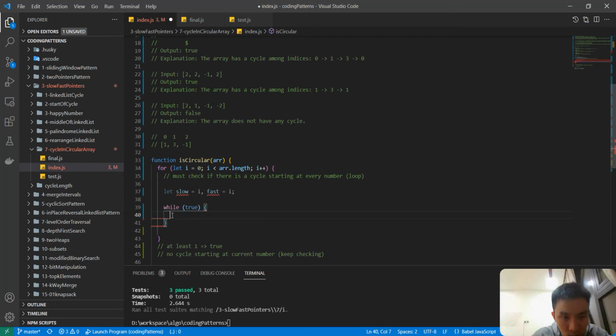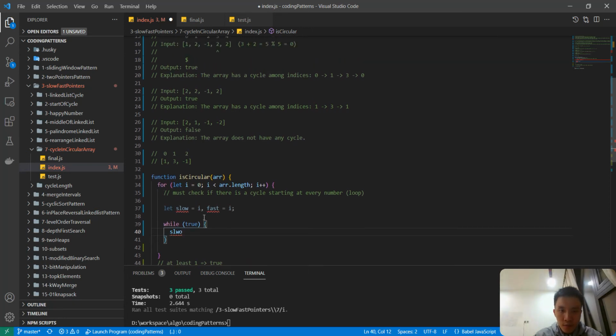Inside here, like in every slow and fast pointers problem, I want to move slow one step forward, and fast two steps forward.